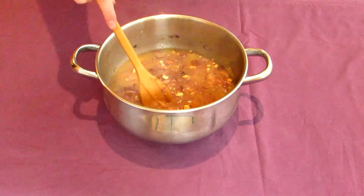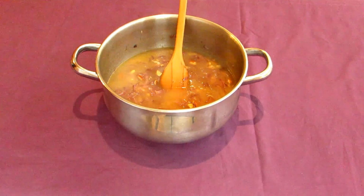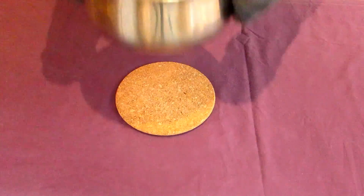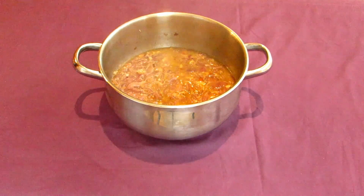Whenever it hits a rolling boil, turn the heat down to low so it's just simmering. Let it simmer and reduce uncovered for about 30 minutes, or to your taste. Ladle up into a bowl, garnish with a bit of basil, and dig in while it's warm.